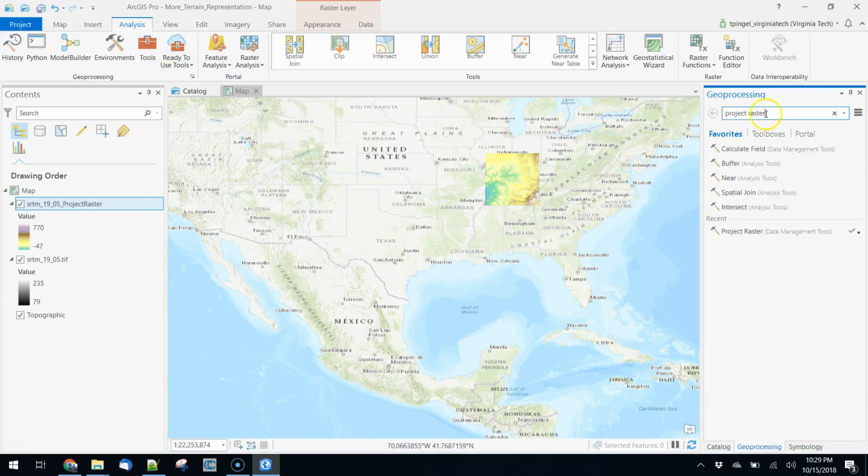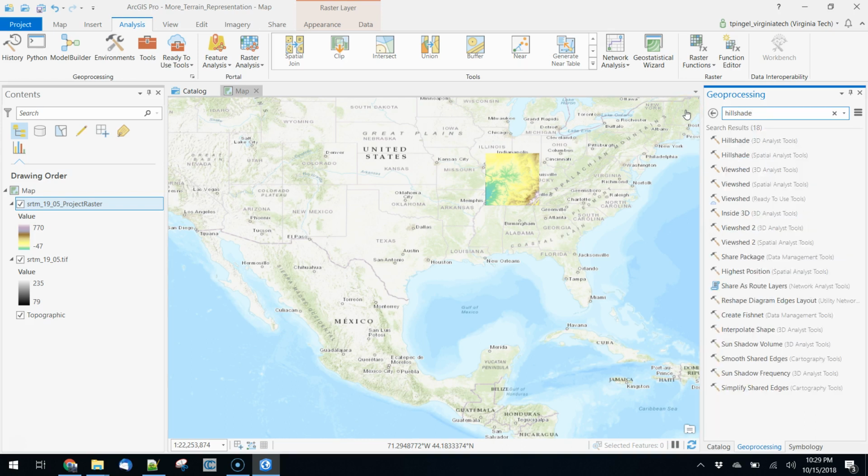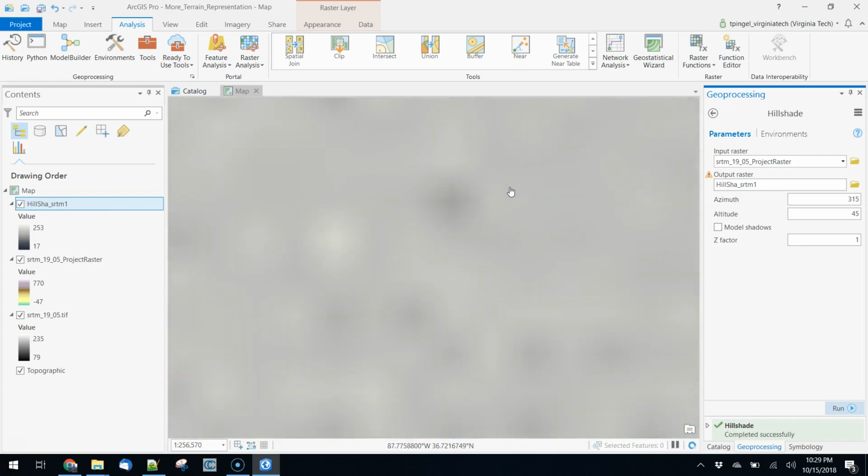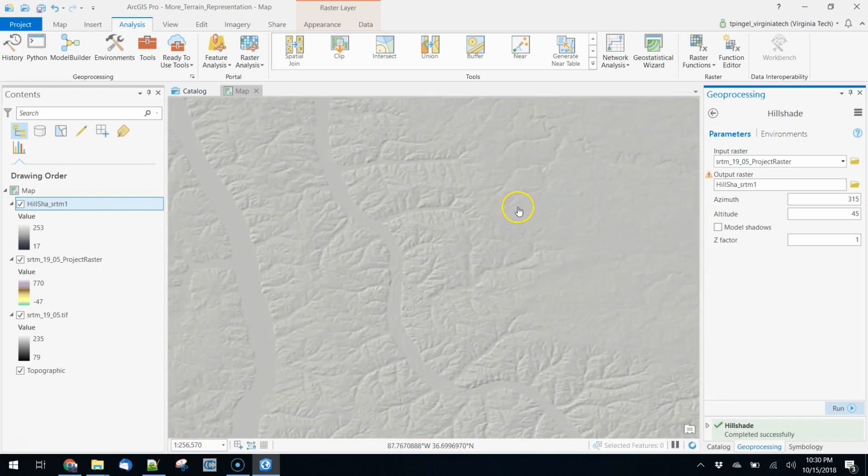Okay, so the next thing that I want to do is just demonstrate a little bit what we're looking at. So we're just going to run a quick hillshade on this, setting this to our projected data, our output. This is totally fine, and we'll just hit OK. This should execute pretty quickly, so I don't think we'll bother pausing the video. Ready in just a second. Okay, so if we zoom in on one of these sections here, we'll get a good look at this.